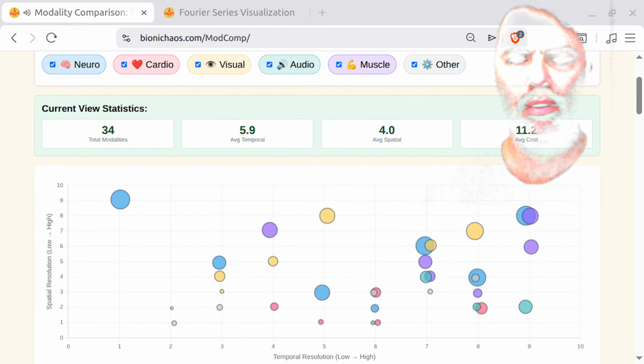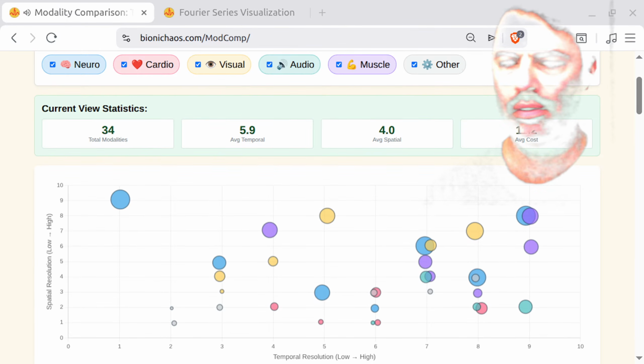And what's really helpful, I think, from our sources is how they often visualize these things. You typically see them plotted on a 2D chart. Okay, yeah. So on the x-axis, you've got temporal resolution, how fast it is at capturing quick changes. Faster means further to the right on the chart. Exactly. And then on the y-axis, you have spatial resolution, how precise it is, pinpointing where things are happening. Higher up means more detail, a clearer picture.